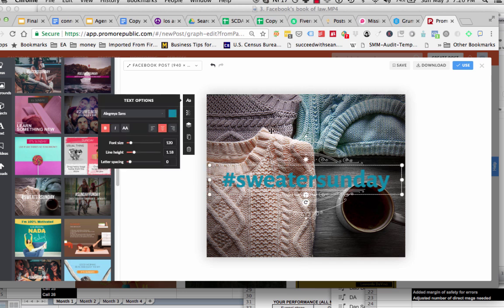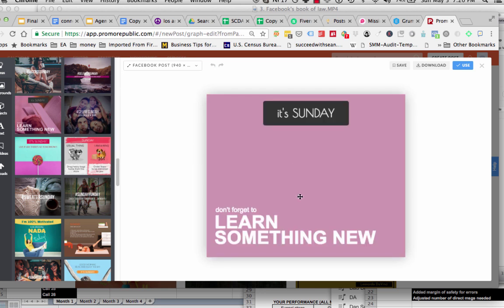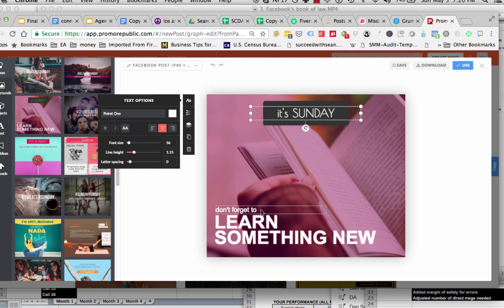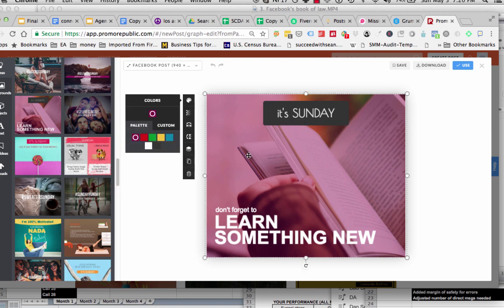So that's what I love about this. It's time saving. You can edit everything. It's all in one, so that you can actually just have the photos, the hashtags, everything all right in here. And it also looks beautiful, like they already have the design and the layouts, and it makes it really simple. All you have to do is change this to customize it, which is really simple, and change the fonts, change anything you want to in here. And you can also change the colors and change the background. So really simple to use.